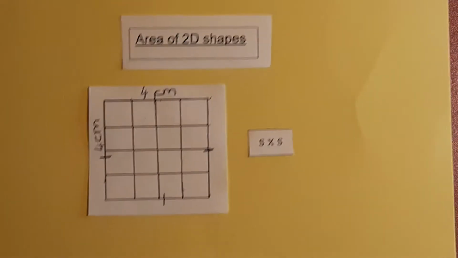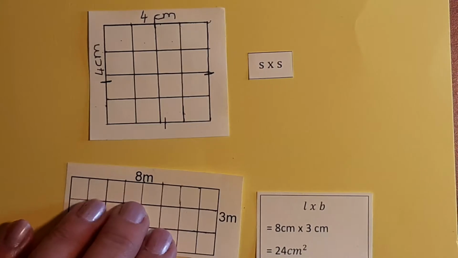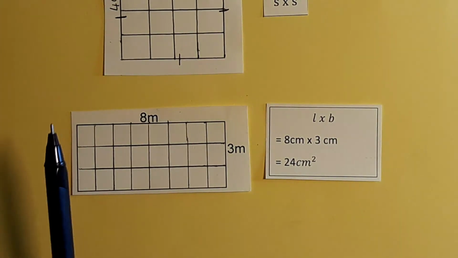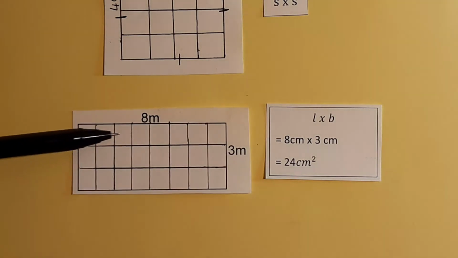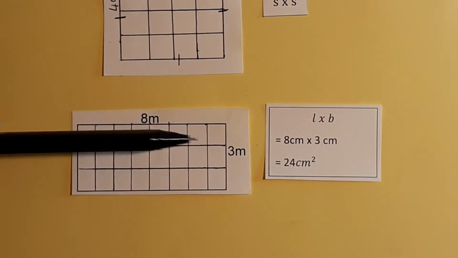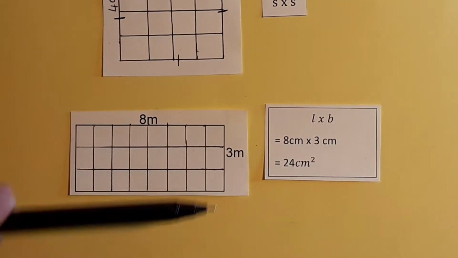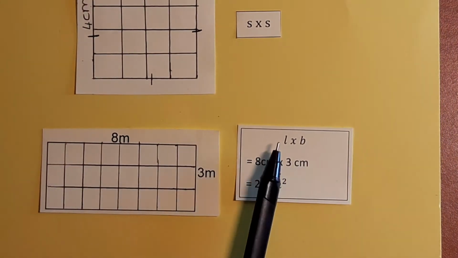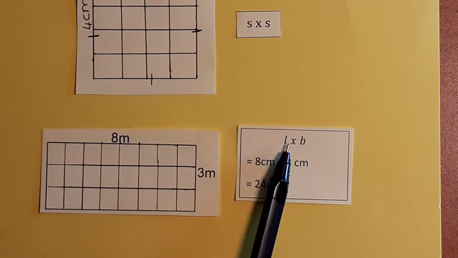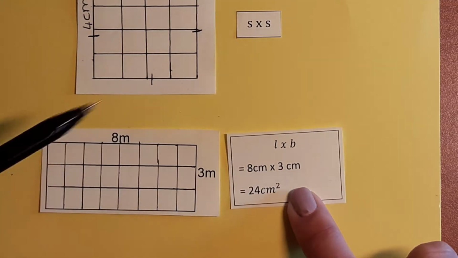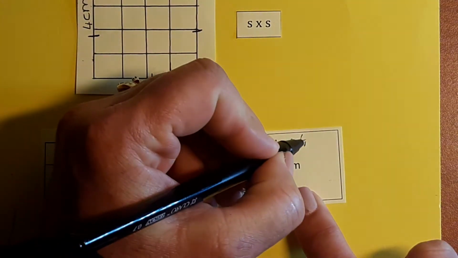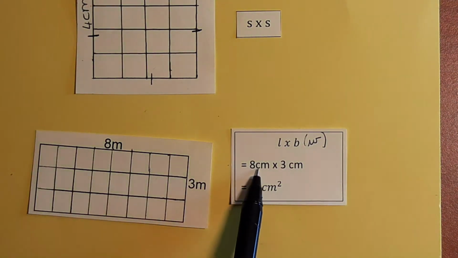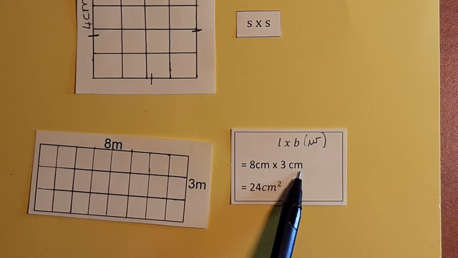With a rectangle, you have your rectangle there. When you count the blocks, in grade 6, it's 8 blocks there, square meters, so it's 8, 16, 24 blocks. In grade 7, you're starting to learn the formula. It will be your length times the breadth, or in place of breadth, you can write width. Length times width will be 8 centimeters times 3 centimeters.